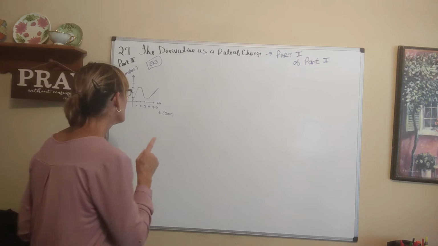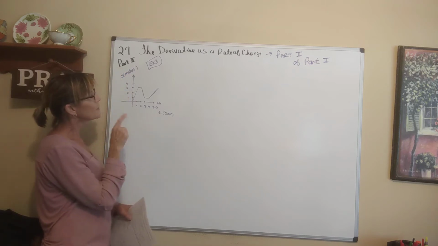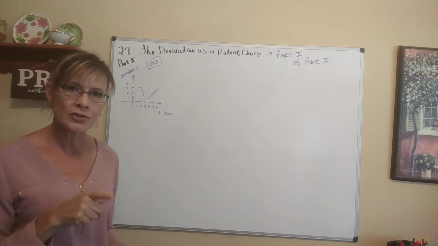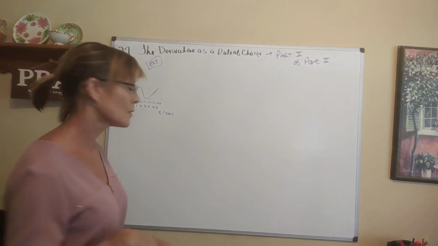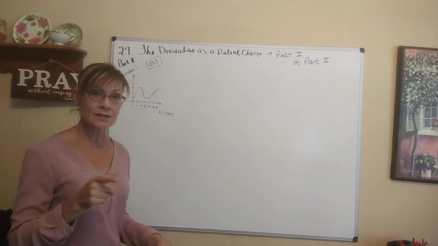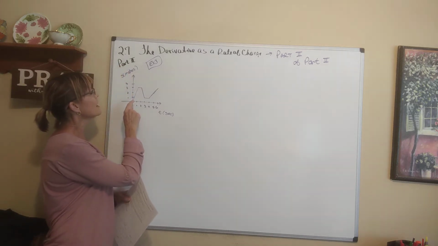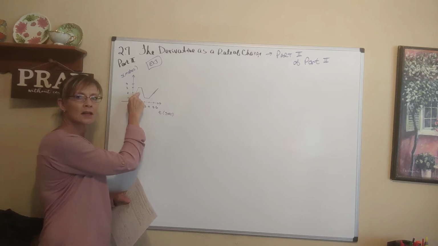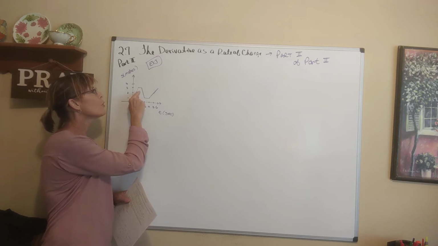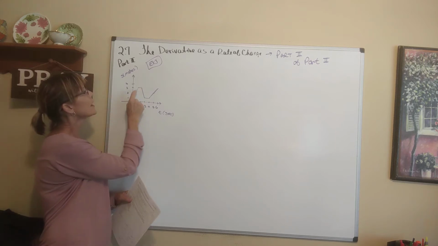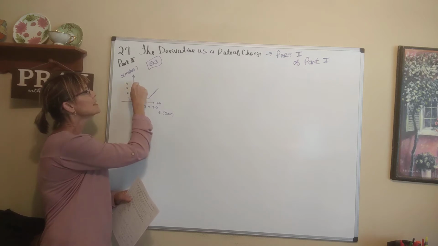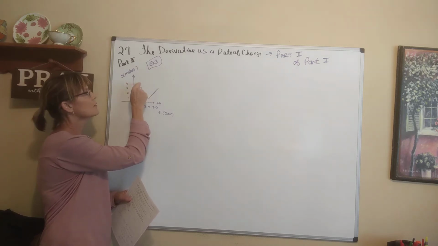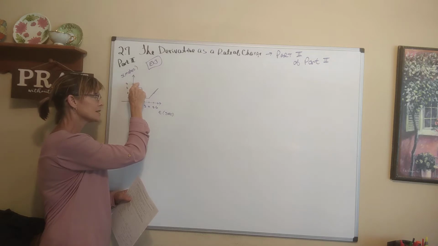Okay, so what we look at here is, remember that the slope of a function is its derivative. That's what we're looking at. And the derivative is velocity. So when I look at this, this is a positive slope right here. That means that the velocity is positive. That means that the particle is moving in a forward direction. Right here, the velocity is not changing. See, the slope is 0 right there. So the velocity is not changing. That means the particle is standing still.